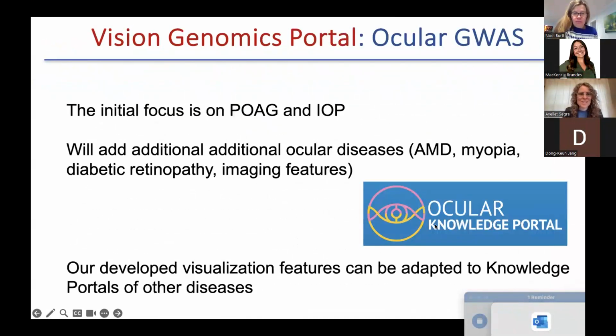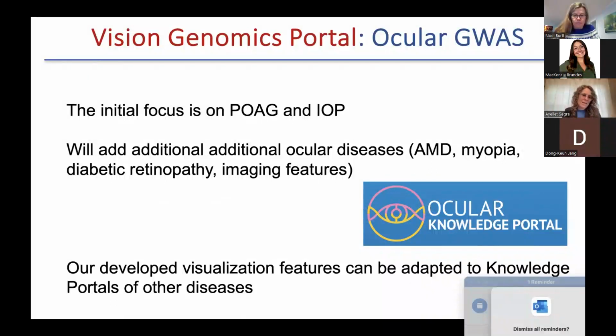So with that, I'll just end. Oh, and as I mentioned, the initial focus is on glaucoma, but we will be adding additional GWAS of additional ocular diseases, including AMD, myopia, diabetic retinopathy, and imaging features. And as you're probably aware, there's also recently an ocular knowledge portal that was launched, and so we're interested to have some interaction with that portal at some point as well, and then also have our features eventually adapted to knowledge portals of other diseases.